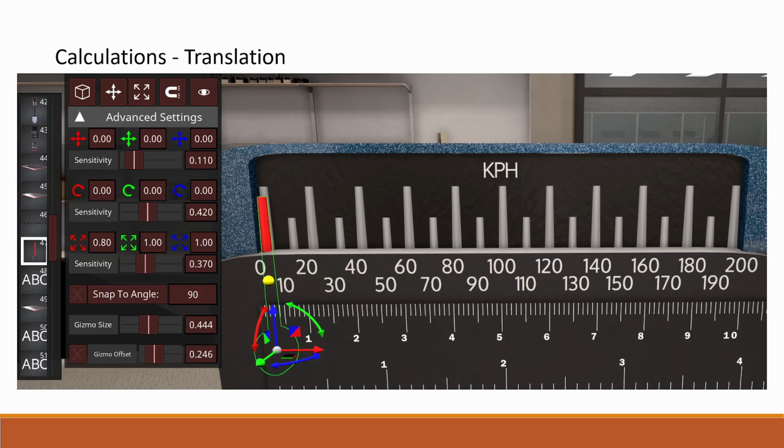The translation calculations are fairly similar in many points, but there are some differences. We're going to be working based off of this example of a linear speedometer from 0 to 200 km per hour. Note on the left side that the fixture ID is 47, and that we want the orange needle to move positive red. Also note that the red scaling is set to 0.8. We will need that value during the calculations.